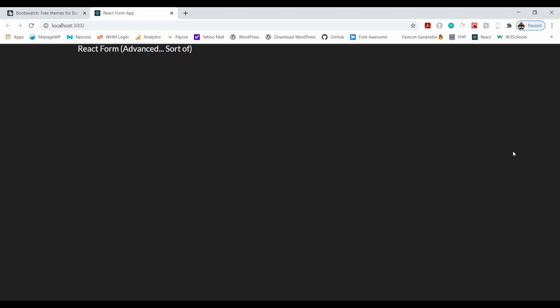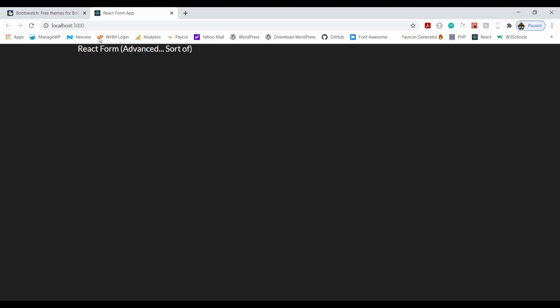Without further ado, today we're going to do a React form. We're not going to use any packages, just straight up React and JavaScript. Sure, you could use a React form package, but I think it's good to at least get a grasp of how React works and how you can use it. So like I said, we're not going to be using any React form NPM package or anything like that. Just straight up React.